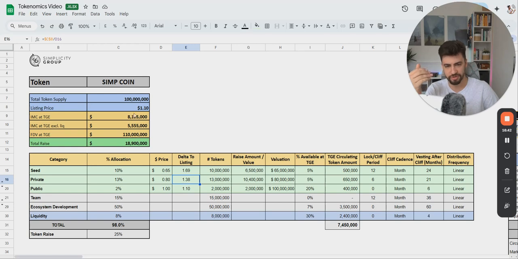So what you want to do is increase the fully diluted valuation, let's say up to 150 million. And now the deltas are a lot more reasonable. Still not the most appealing, but at least a lot better and easier to sell to VCs. However, you notice that now the valuation is actually too high and you'll very much struggle to uphold it. So what you decide to do is bring this back down to 110 mil as you had before, and you simply accept the fact that you're not going to raise as much money because you'll bring this back down to what it was before as well, and you simply finish the raise with an NFT sale.